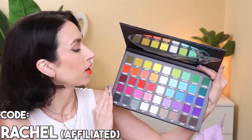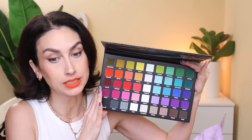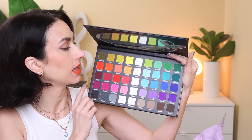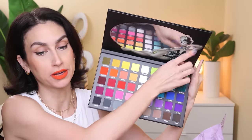Just looking at this, obviously the first thing that comes to mind is it's giving me Blends-palette vibes, but there is a row in the middle of shimmers and they look like iridescent shimmers. Very excited to play with this, and there's a beautiful mirror with a picture of Ellis on it. Love that. Stay tuned — maybe I'll have a video early next week. That's my goal.